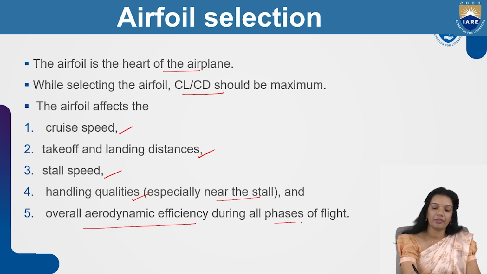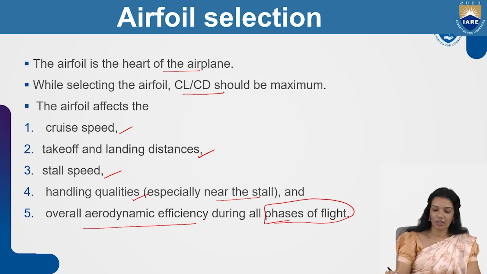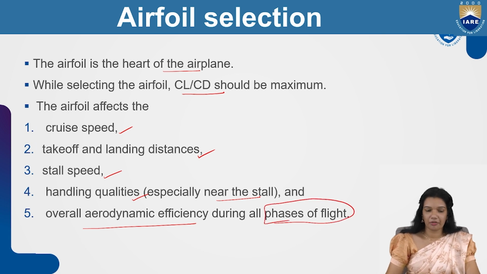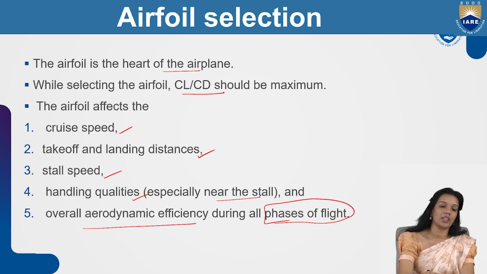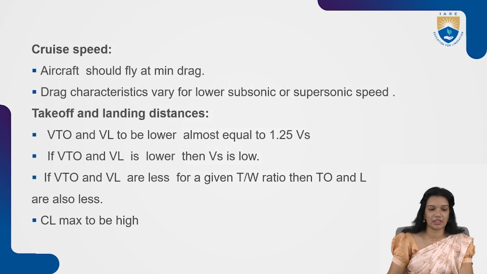We have seen the different phases of the flight, the mission profile. So my airfoil is going to depend on certain parameters, which in turn would give a proper design, a good enough aircraft. So, depending on the speed, the landing and takeoff distances, stall speed, handling qualities, and overall efficiency. The first one is the cruise speed.